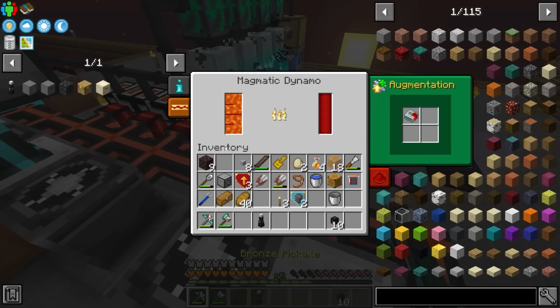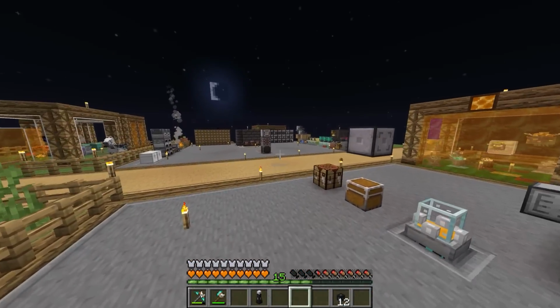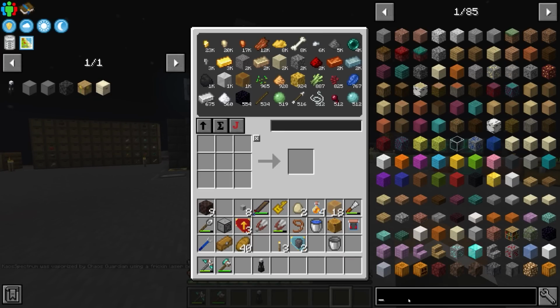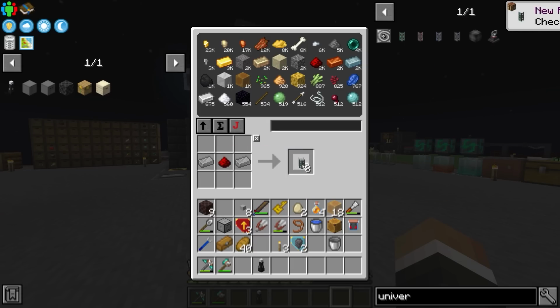But of course, now we run into a situation where our dynamo is only producing 80. So we're now limited on power production. The Twitch chat here does make a good point in that the energy cable from power is not particularly good, and the universal cable from mechanism is fairly cheap. This one right here can move 3,200 redstone flux per tick, and it's just steel and redstone.